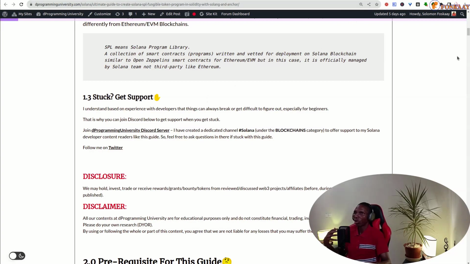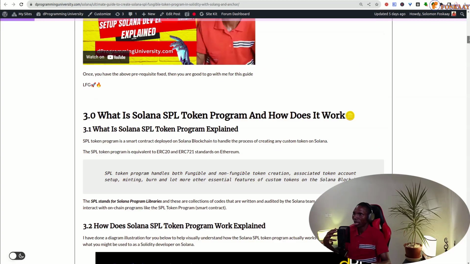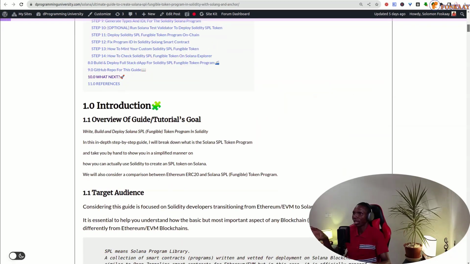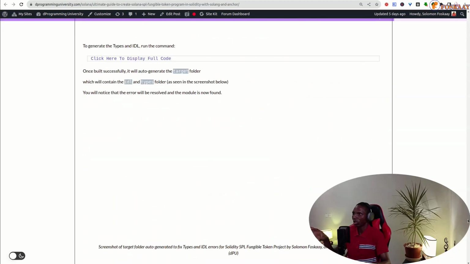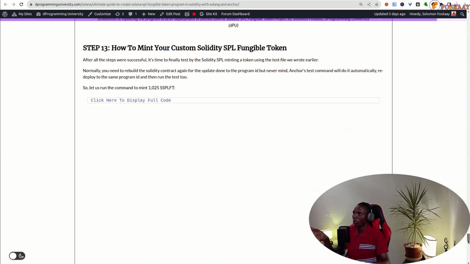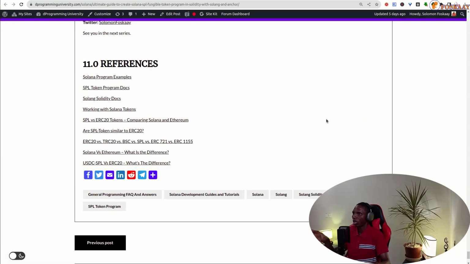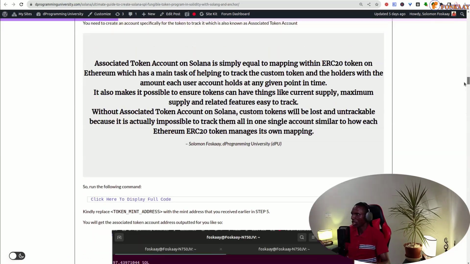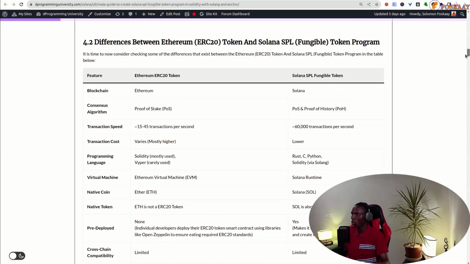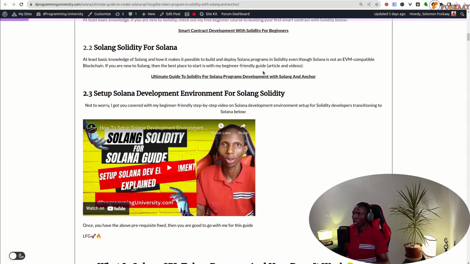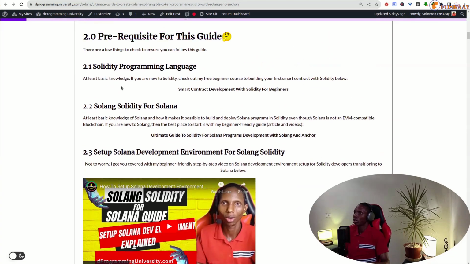There are also official resources. That's why I said if you land on something like this, you have all the resources. Also, if you go, for example, to the reference, you have the official guide and all those things. Especially if you come through to section 2, the smart contract development for Solidity.